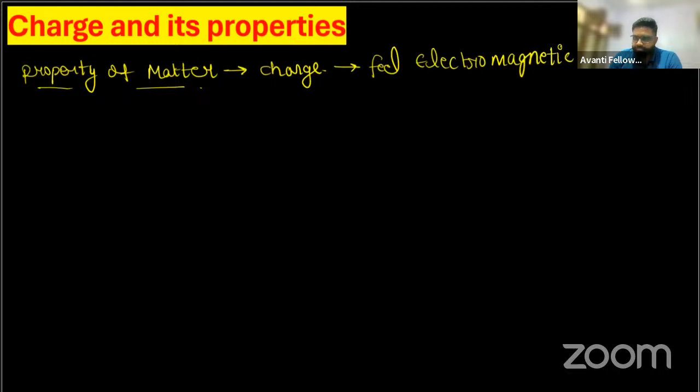Similarly, how do we feel gravity? We feel gravity because of the mass that we have. Suppose if you don't have mass, you don't feel gravity. In the same way, if any charged particle is feeling the electromagnetic repulsion or attraction, it is feeling it because of the charge present on it. If there is no charge, there is no attraction or repulsion at all. Got it? So that is what the charge is, right?